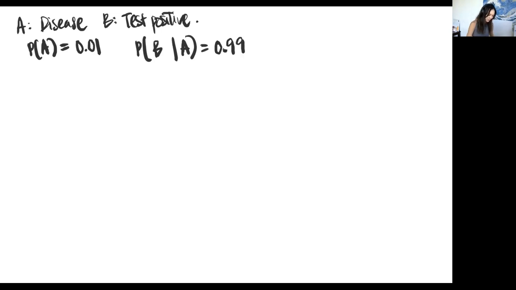Because if the person has the disease, they will test positive 99% of the time. Conversely, because the test is 99% accurate the other way as well, the probability of the person testing negative, given that they don't have the disease, is also 0.99.